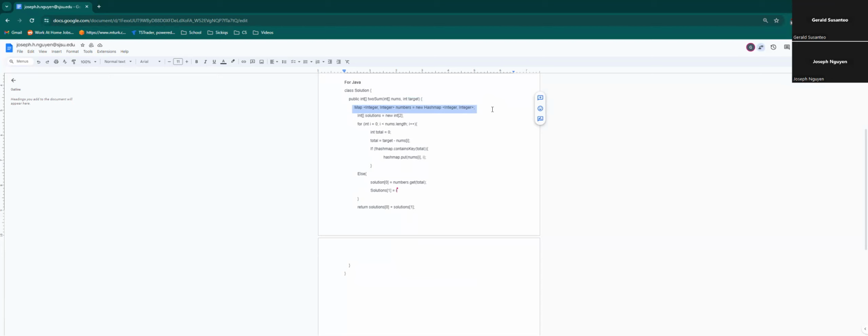Then, integer solutions equals new int array, just to hold the two answers that sum up to the target. And I'm creating a for loop.